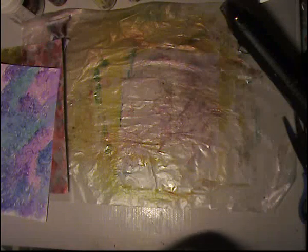What else do we have? This one here that was done with Glamour Glaze. And it is so shiny. It's really shiny. I can't wait to cut this one up. This one is going to be very interesting, even if it doesn't look like it.